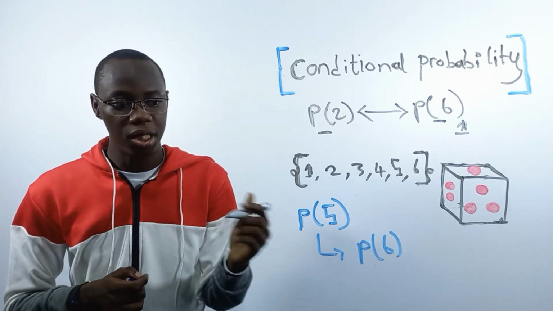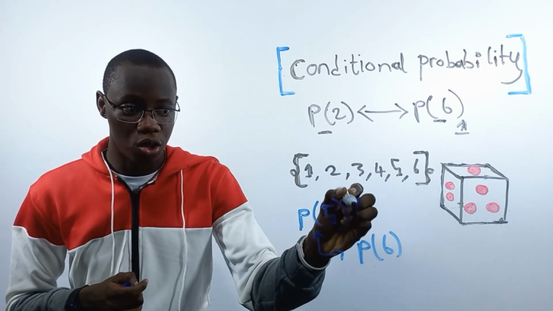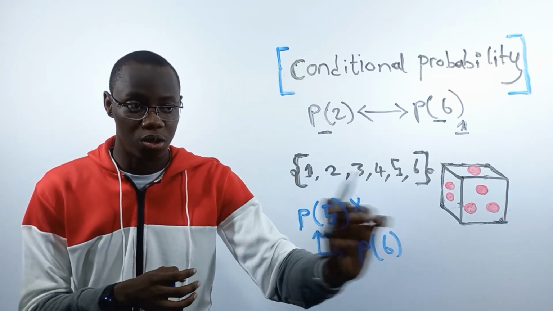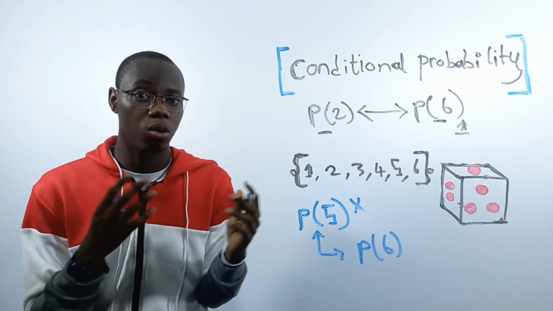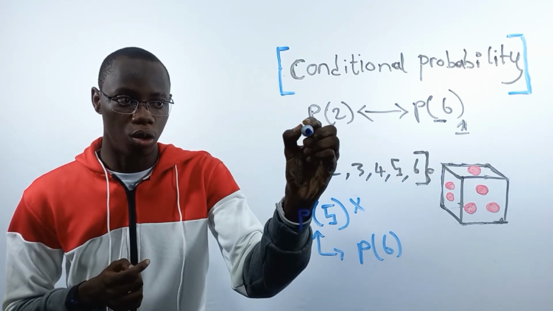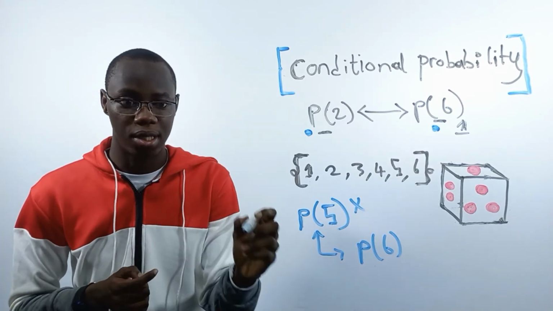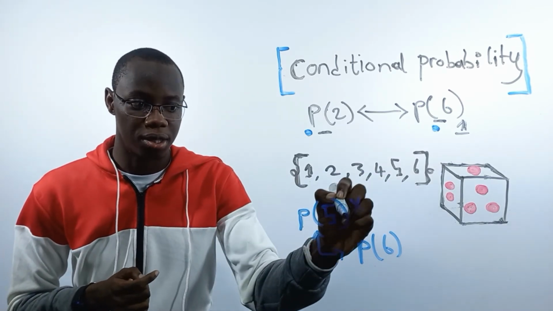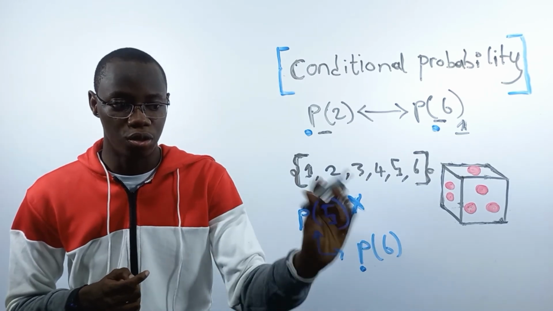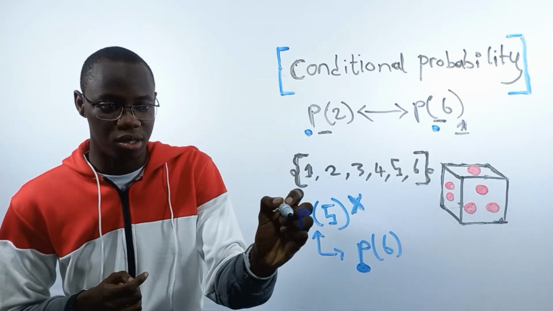You get? Meaning that it's very limiting. That means this one is never going to happen until this one has occurred. That's what I am concerned with. You can rephrase it. Another way to think about it is, what is the probability that this will occur given only that this one has occurred? We can only be interested in this when this probability has happened. So we need to find the probability of this first before going to find the probability of this one.